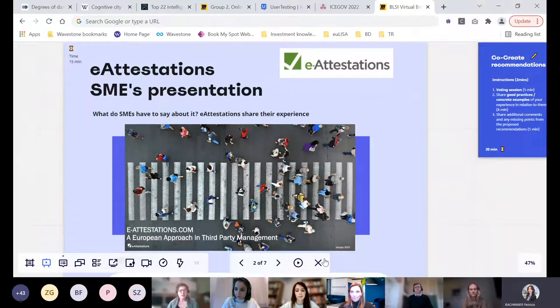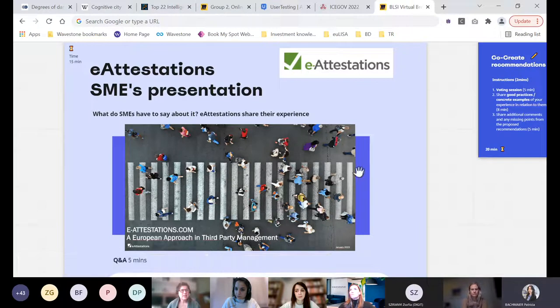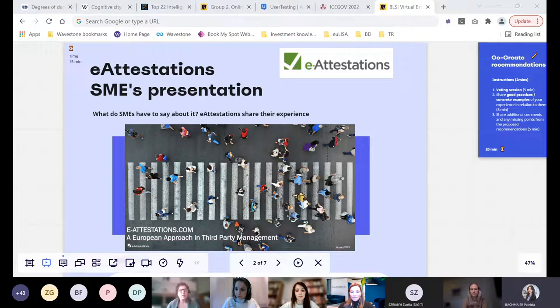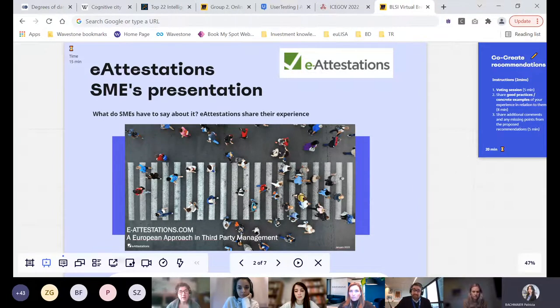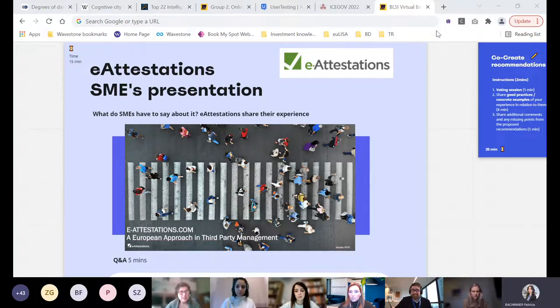So hello again. Now we will have a hands-on case provided by Emmanuel Poilevin, who is the CEO and founder of the company e-attestation, who is trying to bridge the gap between all these regulatory reporting requirements that are put on the SMEs, and to support them as a service provider to help them be compliant with the requirements set out by legislation. What is very nice is that his customers are mainly SMEs in the EU, so he has a nice view on their problems. I'm really excited to have a hands-on demo of your tool and how you support those people. So Emmanuel, the floor is yours, and thank you for taking this time to be with us today.